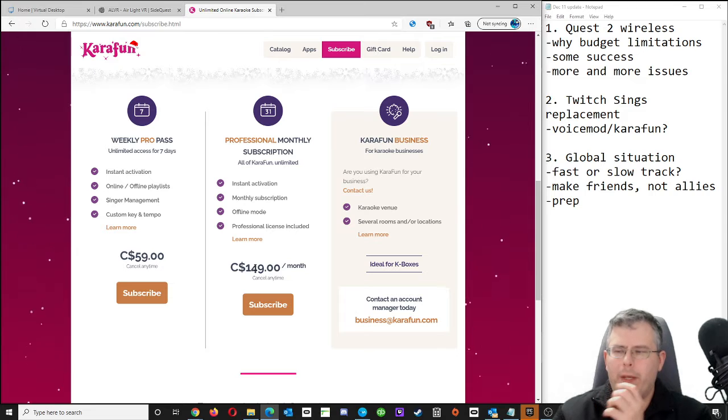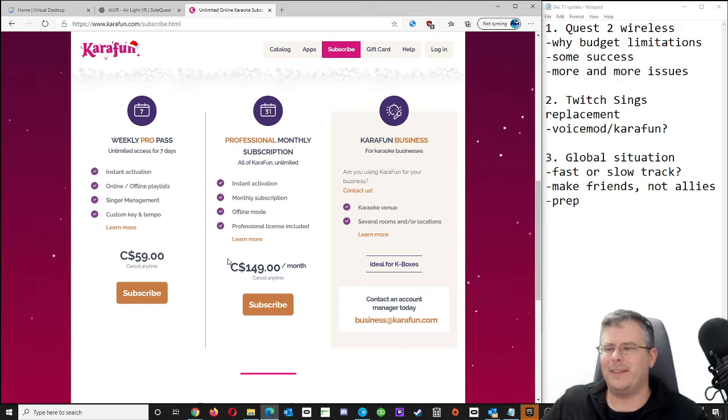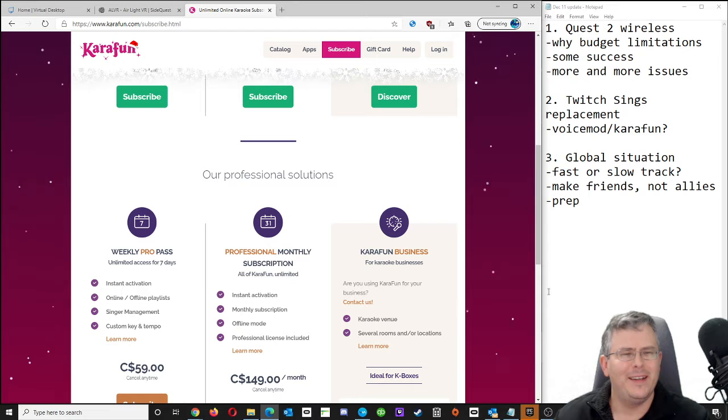So hopefully we can work out something that would be usable for those who are currently using Twitch Sings and would like to continue doing karaoke on stream. Let me know down in the comments if you're currently using Twitch Sings, what you would be willing to pay a month, particularly if you're already using Voice Mod, to add that functionality, to have DMCA approved or avoiding instrumental tracks, so you won't have to worry about any of that.